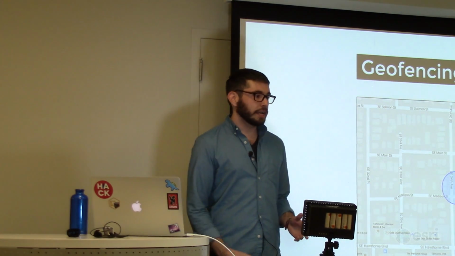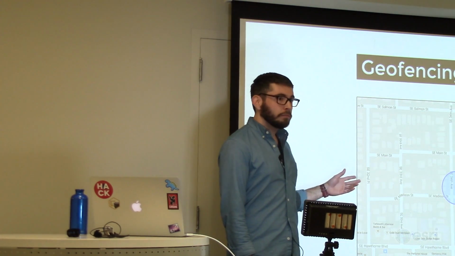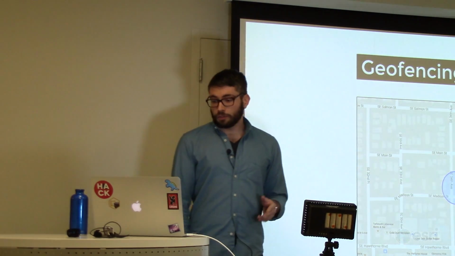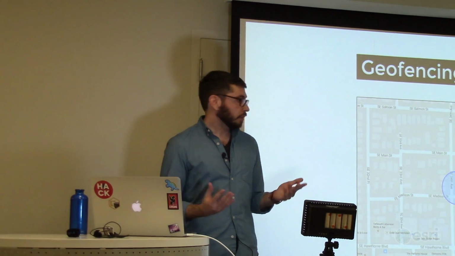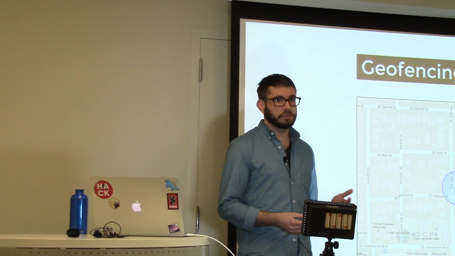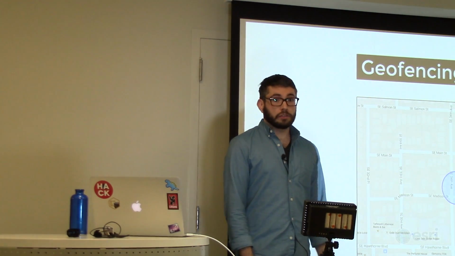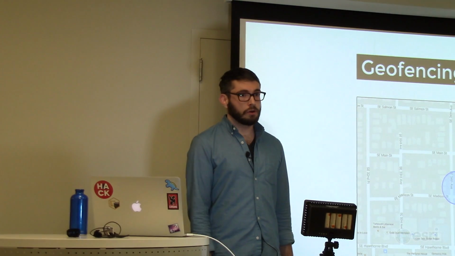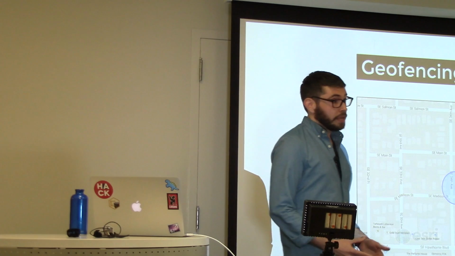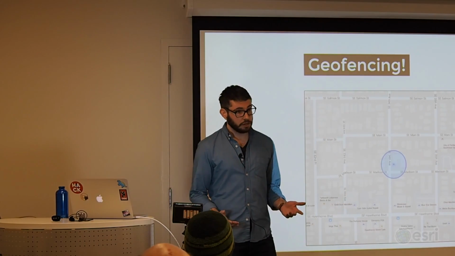So pretty simple. Yeah, there are some gotchas to geofencing. One of them is that there is actually a minimum distance. You can't just define arbitrarily small geofences. I think it's something like 50 meters or so. That helps, because it knows pretty well if you're inside or outside the geofence. Of course, it does work better if you're in an area where there are a lot of Wi-Fi access points, like in Southeast Portland, where I live, or downtown. It may not work so well if you're developing an app for out in the countryside.